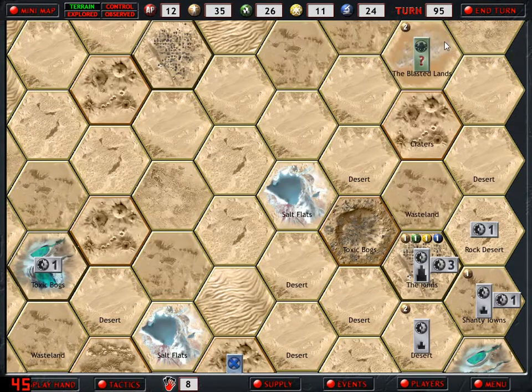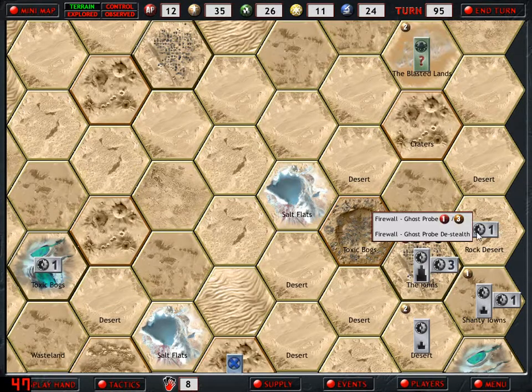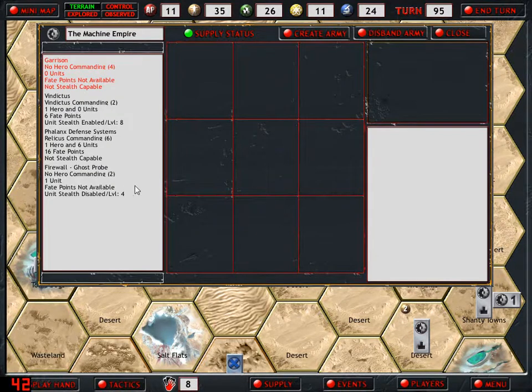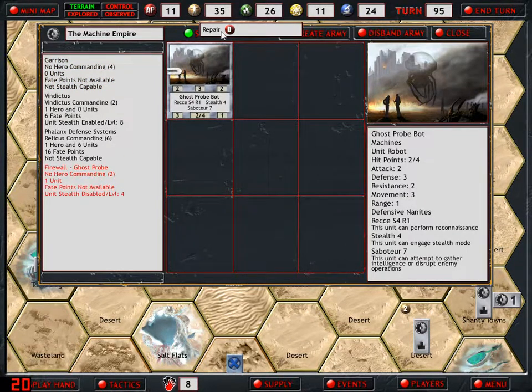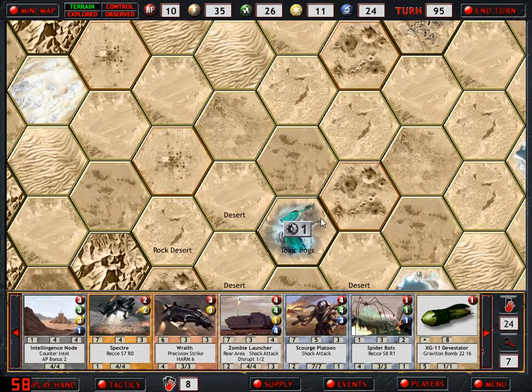I don't think there's anything else I really need or want to do. Let's move our... Oh, Ghost Probe, are you damaged? You're damaged. Let's move you into the ruins. De-stealth you, and repair you for free. And then re-stealth you again.